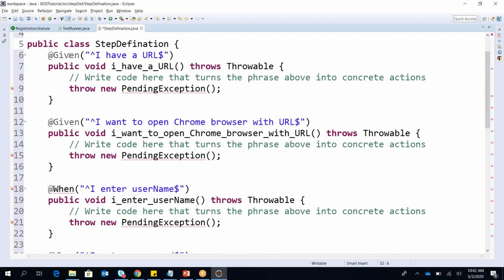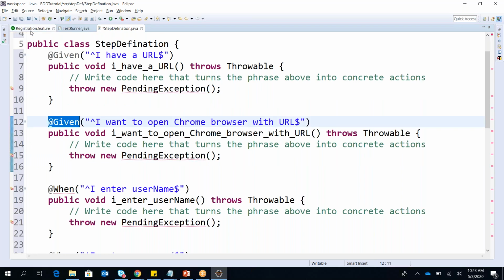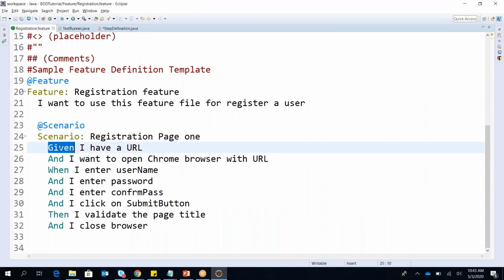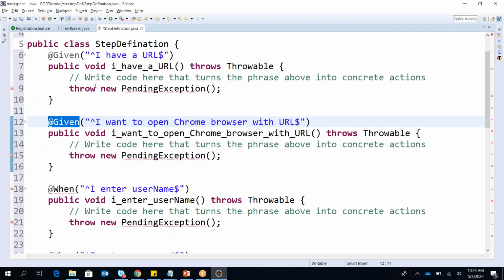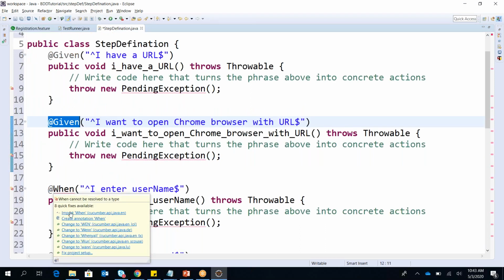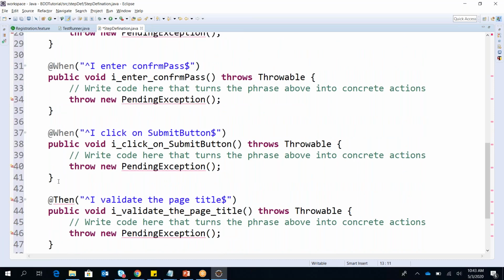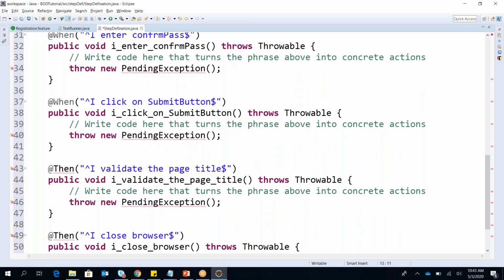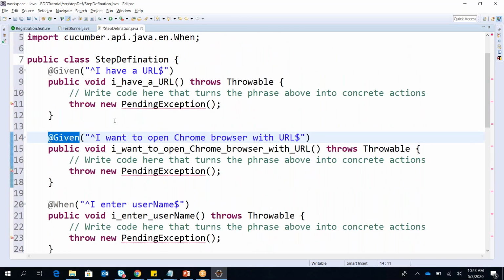If you can see, the first step is Given, I have a URL, and the second step was And. If you can see here, the second step was And, but it was taking it as Given. Why? Because it checks which previous Given-When-Then keyword the And is associated with. So it is with Given, and that's why it is taking this also as a Given here. Then the same way for When, there are 3 to 4 When. All those And are now When. Same way in the Then, all those actions are done now. So now we have added the steps here.